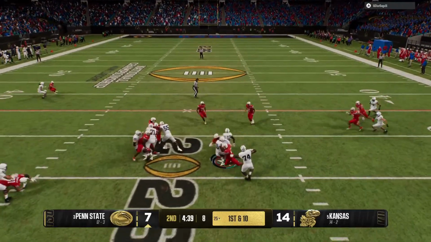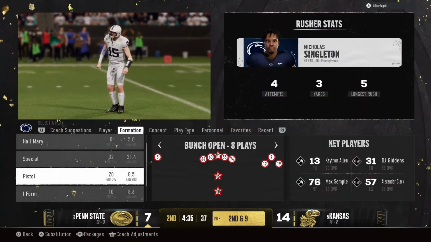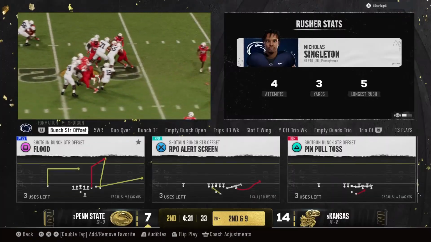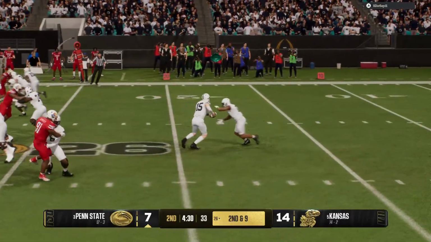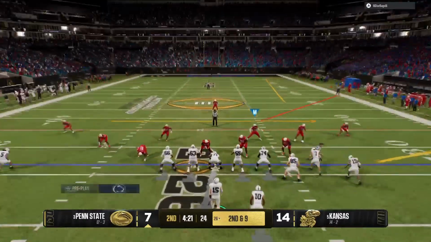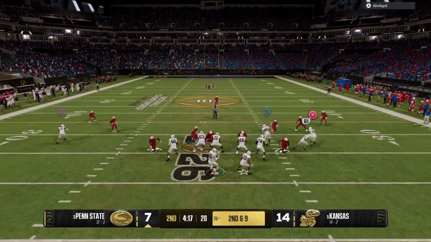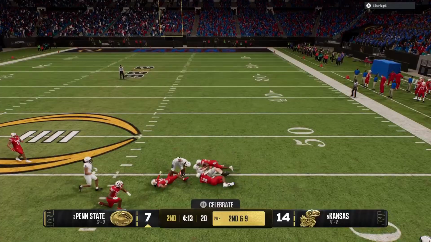He'll hand it off. And the senior able to make the stop after a short gain. You know, in that era that we live in right now, everybody wants to spread the field around, try to create space, try to create one-on-one matchups, and the defense is countered over the years by trying to play out wide. Here's a great example. The defense has the ability to play wide, but still be solid at the line of scrimmage, not give up big run plays.